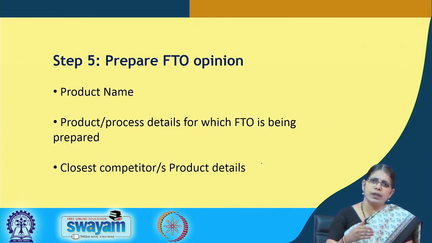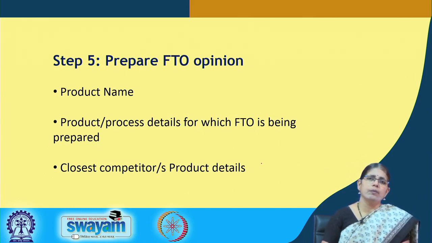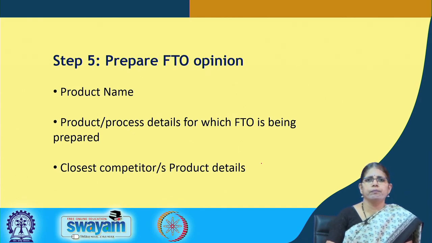And so, the details of the entire FTO report are laid out from the point of view of search, the databases that are searched, what are the patents collected, what is the relevant patent data set, which are the patents which are the ones which are blocking. So, the blocking patents are enlisted. Based on that, we also look at the details of the closest product, or rather the closest competitor information, so that we assess now the value with respect to the FTO.